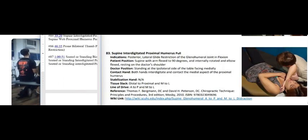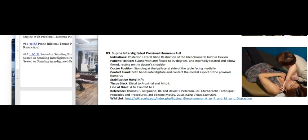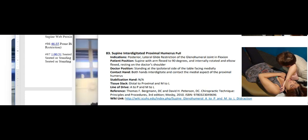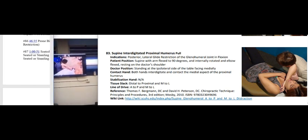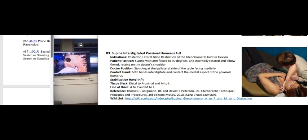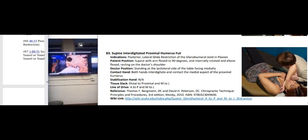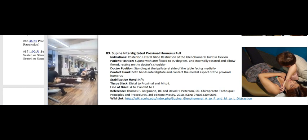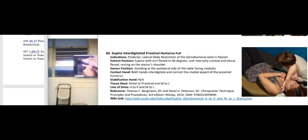I'm going to take my contact in. So I'm going to abduct the arm first to get my contact. Reinforce. I'm going to bring the arm up into that 90 degrees of flexion position. I'm going to take my tissue slack, kind of distal to proximal, distal to proximal. Pull it out. You can feel a little bit of tightness there. So as I'm pulling here, I can actually feel that shoulder kind of stopping. And if I pay attention, the place I'm feeling the tightness, if you come over on this side, I can actually feel that tightness kind of moving in here.